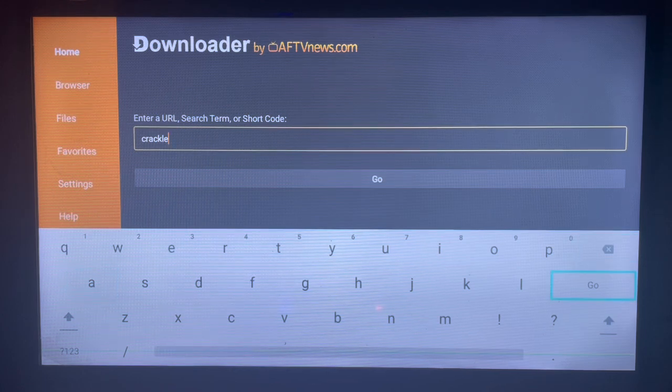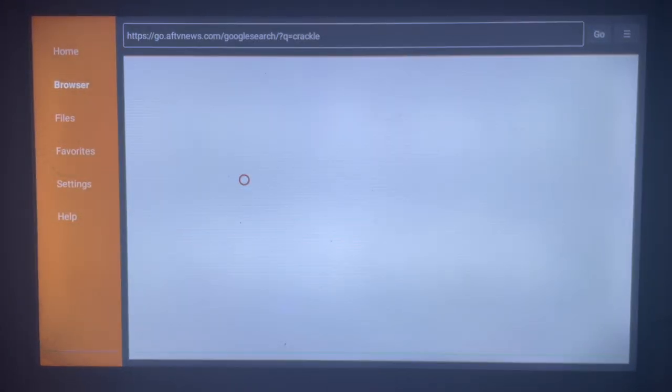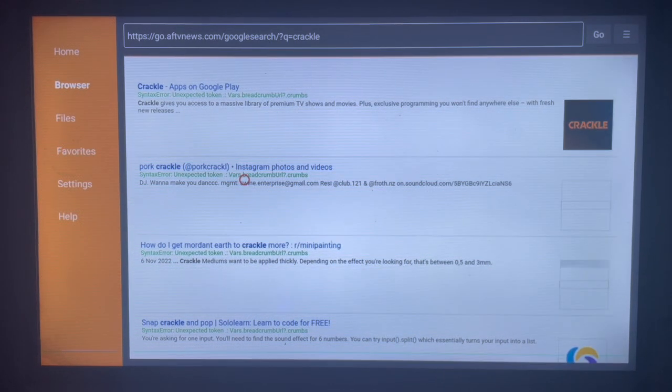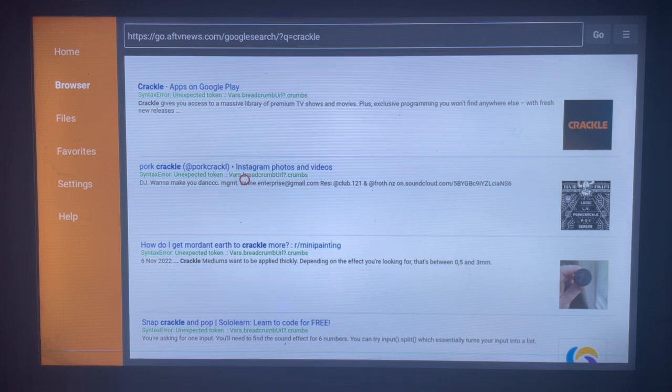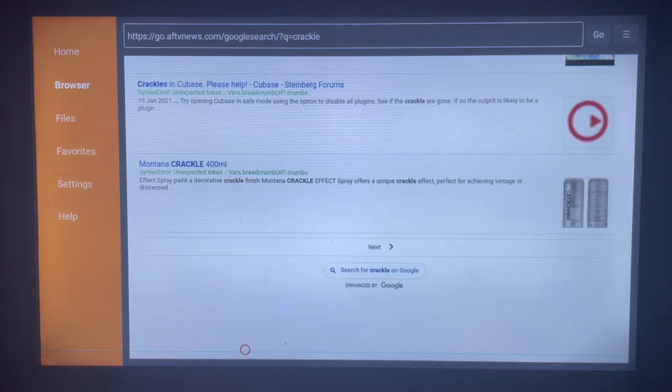Once you type in Crackle, or install Crackle to Android TV, or download Crackle, whatever keyword you use, just go ahead and search it. And Downloader is going to show you various options where it can lead you to the application. So there are going to be many. For instance, here's one option, the first one. You can scroll down a little bit and see other options. You see, I just typed in Crackle. That's why I have many results.